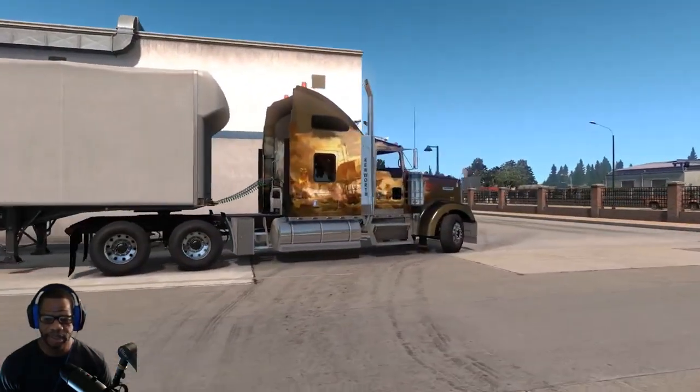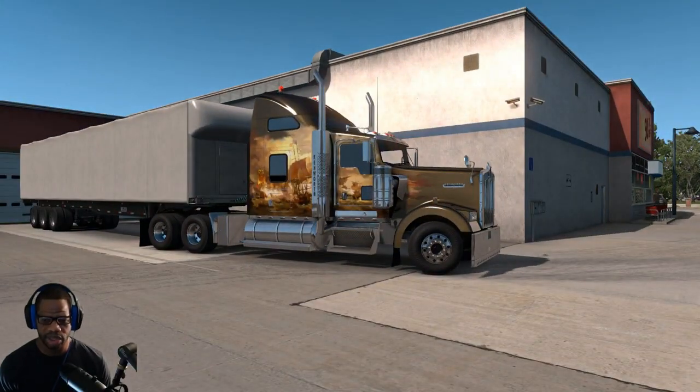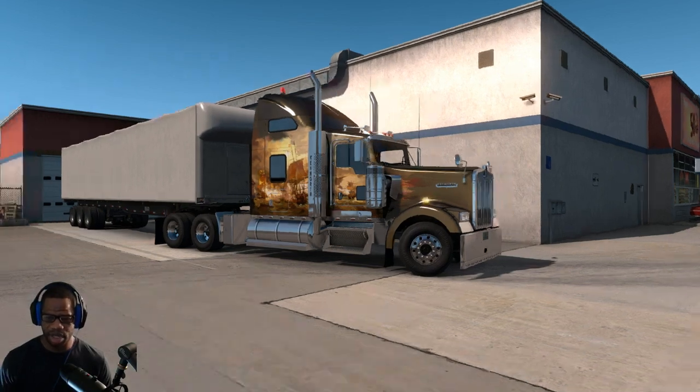Alright, let's come over here and take a look at the truck. Looks good. Let's get a little screenshot there. That looks really good. I like the way the truck looks at this point. And it's one of the trucks. I think I've got 4 or 5 trucks in my fleet. This is my Kenworth here. I love this truck, and it's got some beautiful graphics on the side of it.